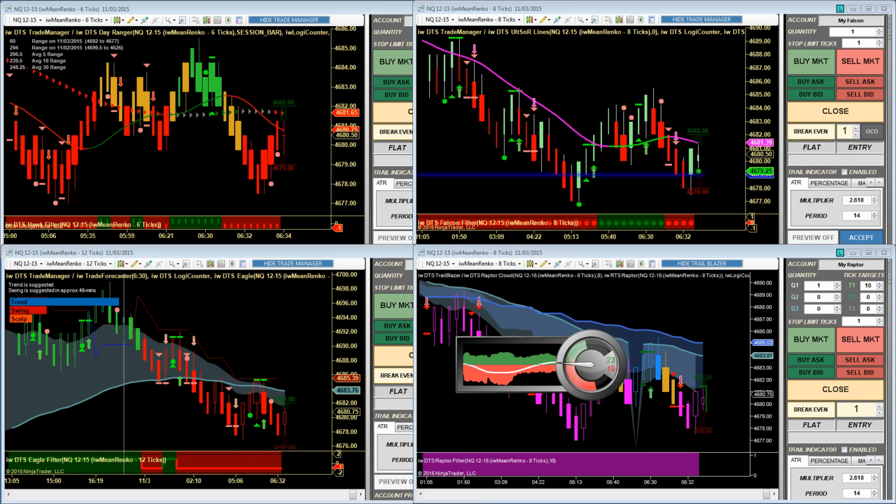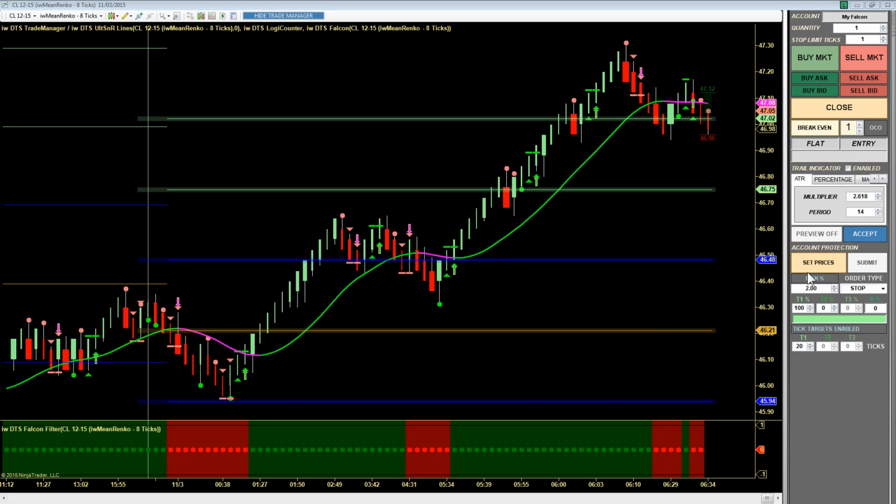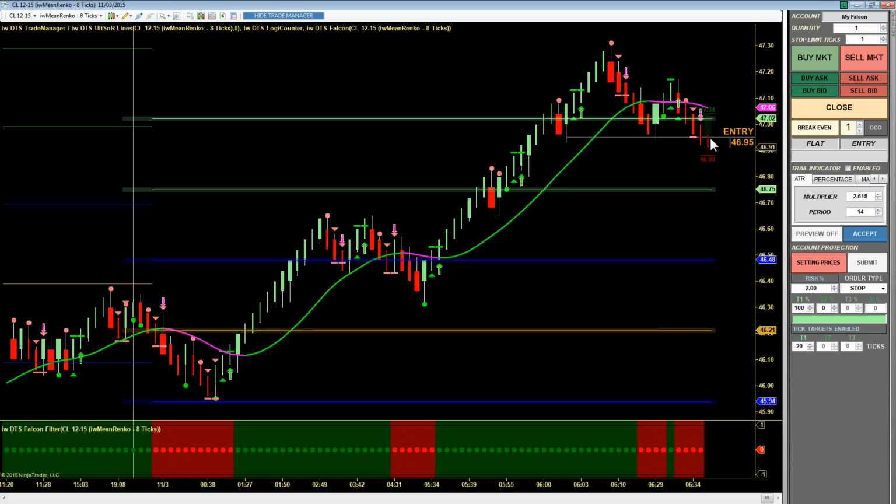So interesting, here we've got crude oil shaping up to perhaps give us a trend change signal. Now you can see that crude opened right about here, gave us a with trend signal. One thing you're going to notice about crude is very often it does give you a clean signal right out of the open. Now it's starting to run away on me here, but you can see the trend change signal. We get the down. This has changed the trend line color. There's the up. There's the buyers fighting it back. And here's the sellers saying, no, we're going to push this market lower for a change.